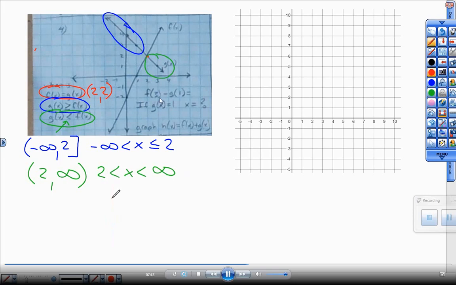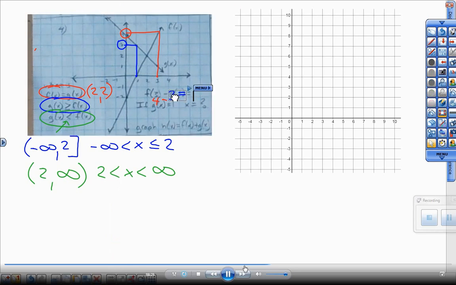Where f of 3, that means find 3 on the x-axis, go up until you hit that f line and write that number. So there's 3 on the x-axis. Go up, hit that f of x line, look over. That value is 4 right there. Minus g of 1, go to 1 on the x-axis. Go up until you hit the line I'm looking for, the g line. That would be 3. So 4 minus 3 gives me 1 right there. So these are me giving you the x values. You find what the corresponding y value is.